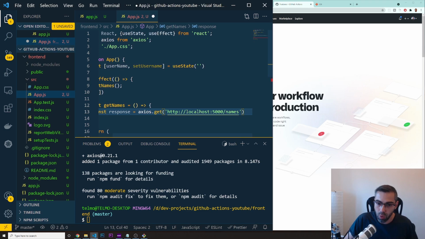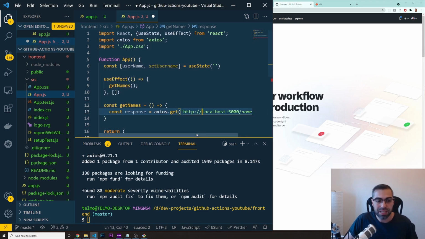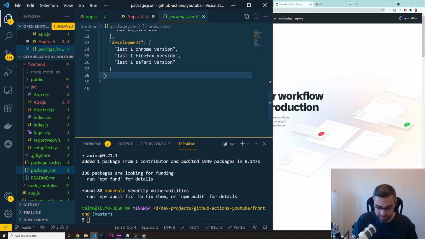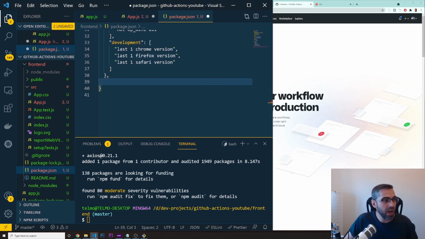Instead of having to write all this stuff all the time, we can basically go inside of our package.json, inside of the front end, okay? Let's go to the last thing in here. Let's put a comma. And now this is where I want to set up a proxy. So I'm going to put in here proxy, and I'm going to put in here this, which is going to be HTTP.